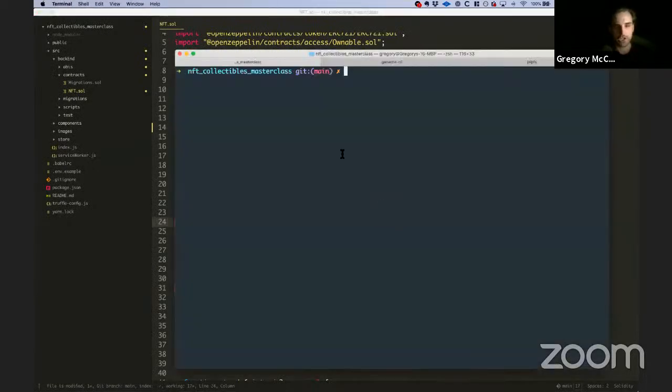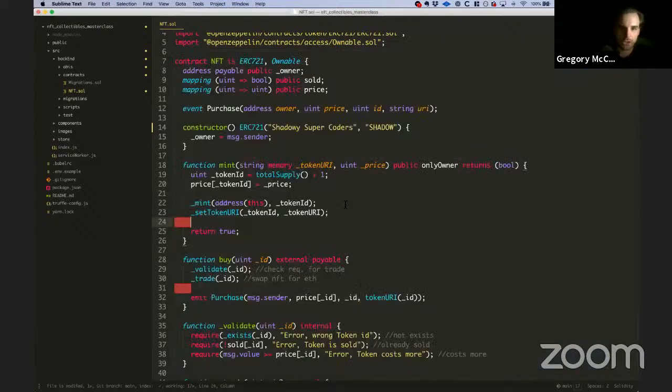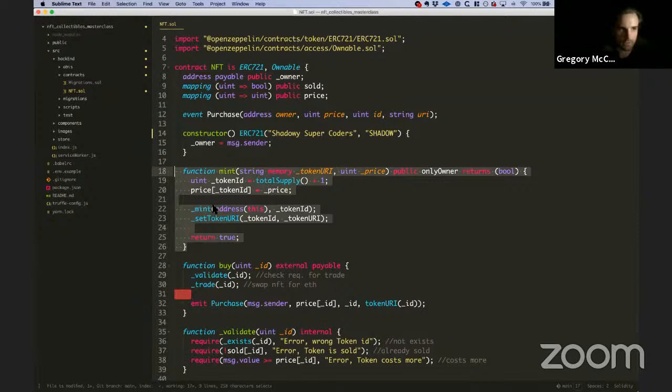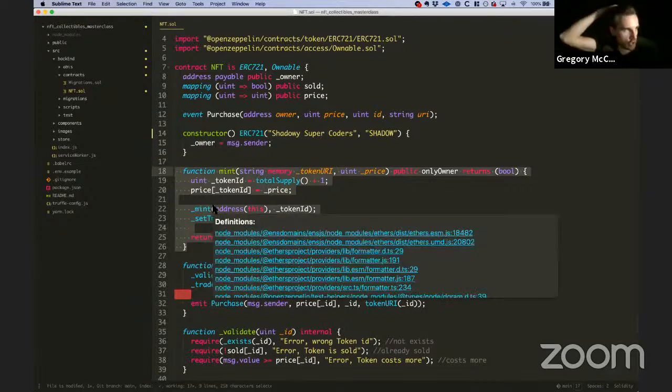So we're going to go ahead and put it on the blockchain. Let's go ahead and actually do this again. We'll do truffle compile. What compiling does is basically take our contracts from human readable code. That's what we're looking at. Source code is human readable code that I can change.